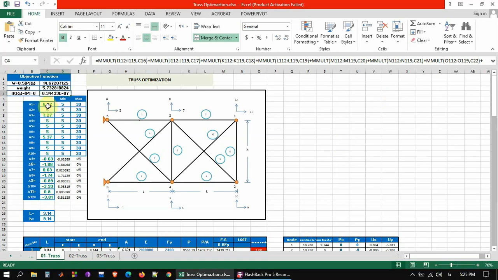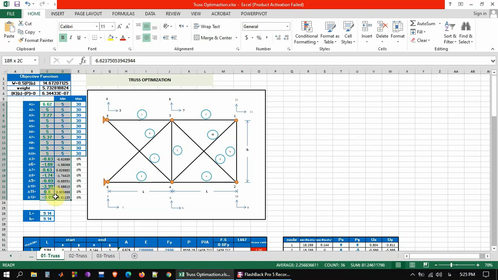Here we have the output analysis data, which are calculated by the Excel Solver optimization, and these are the answers of the analysis.